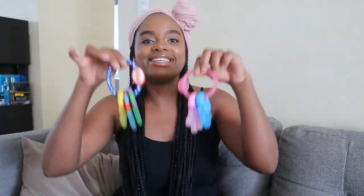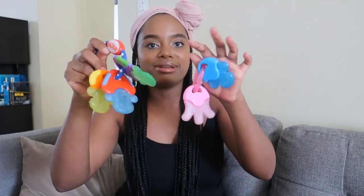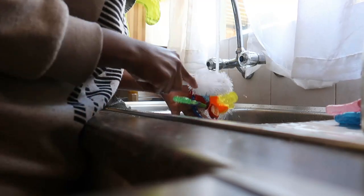Another important thing for teething is teething toys. Some people use teething mittens — I've seen so many variations — but I prefer the ones I can put in the fridge to chill. I wash them properly, put them in the fridge for a couple of hours, then give them to her and she seems to enjoy them. I like to have more than one so if one is in the fridge the other one is available. You can also put a pacifier in the fridge for a couple of hours and give them that.